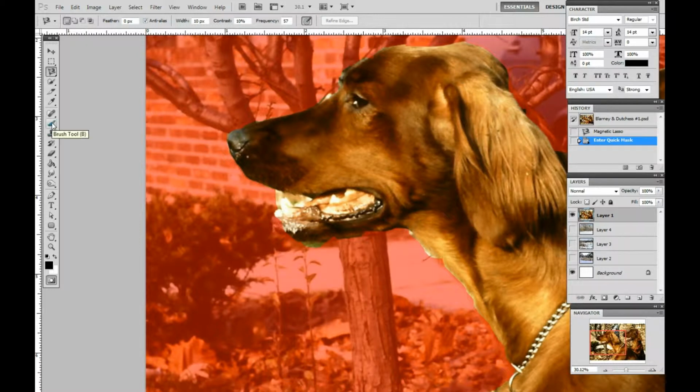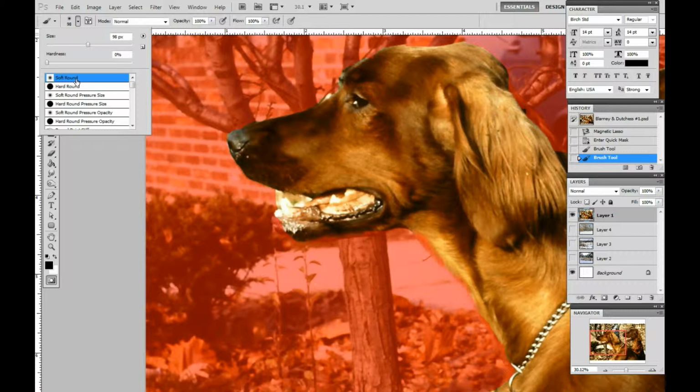So what you do is you use the paintbrush tool, the brush tool, and you're going to be toggling between the black and the white. When it's in the black, that's in the foreground, it's going to add red. So you want to add red. The brush that I use is up here, and it's a soft round brush, and right now I'm using 98 pixel size.